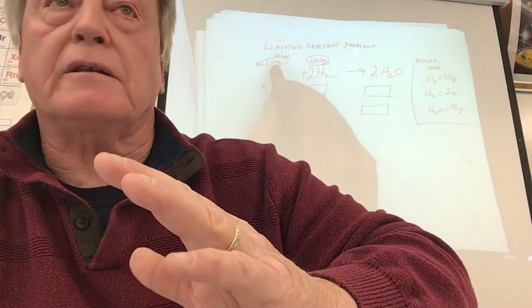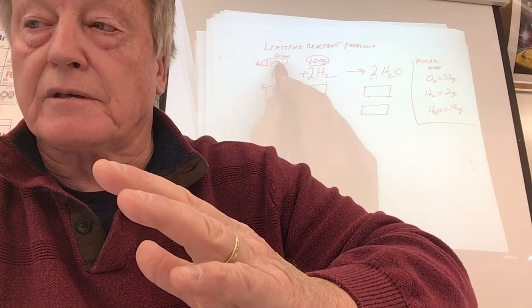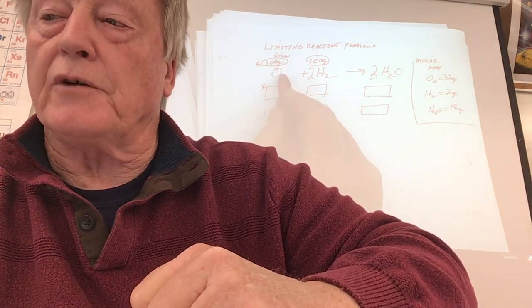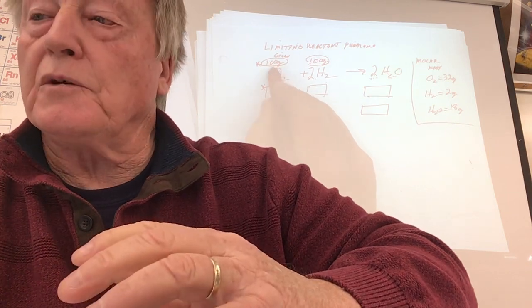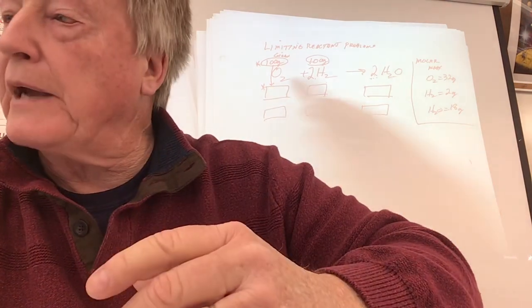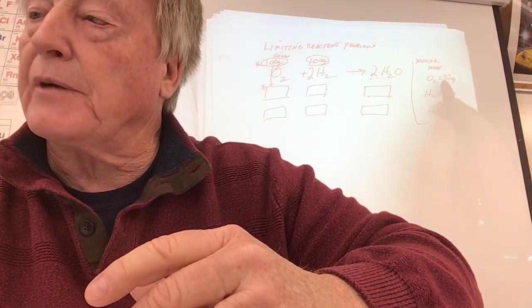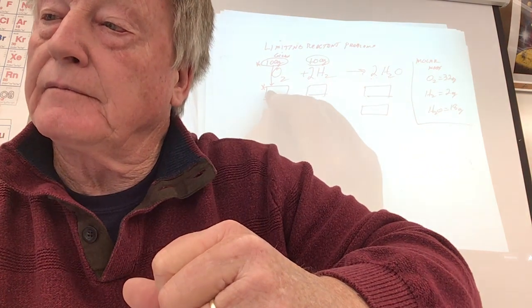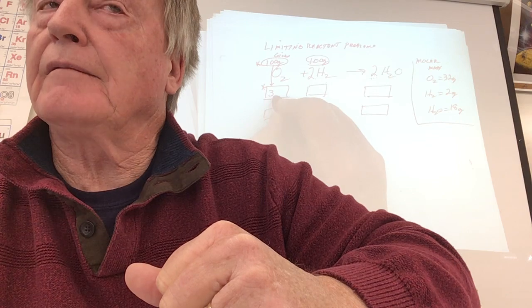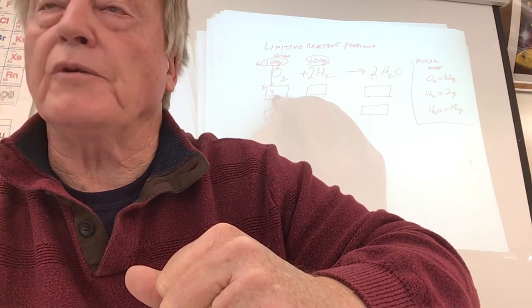Now, what I'm going to do is change grams of O2 into moles. Let's do that now. Change 100 grams of O2. And what's the shortcut? When you want to go down the mole world, what do you do? Divide by the molar mass. So here we go. What's 100 divided by 32? 3 point what? 3.125. Okay, we'll do 3 sig figs. Is everybody getting that or not?